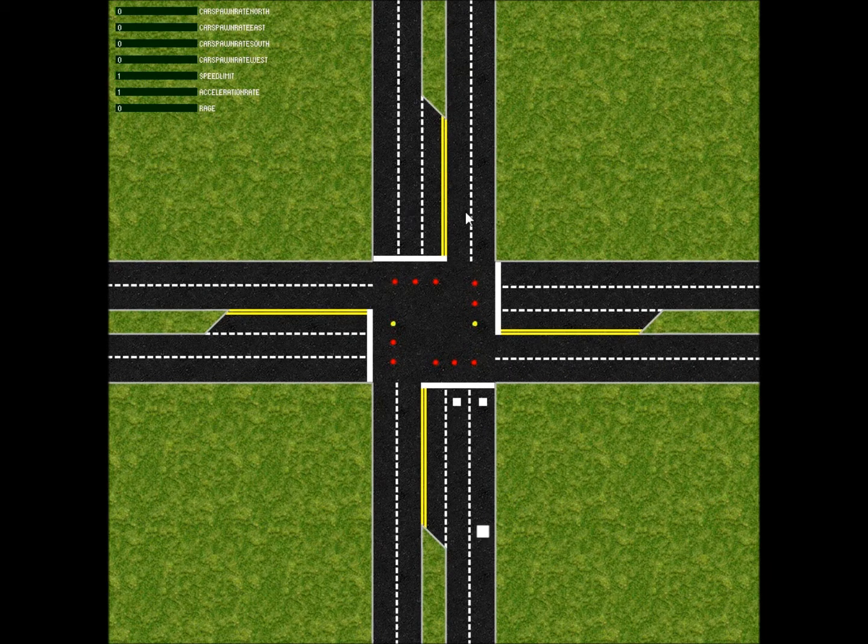If we focus on the center of the intersection, we can see the colored dots that correspond to the traffic lights that control the lanes. These lights are controlled by a state machine that steps through a cycle for each direction. A light turns green for a brief period, then yellow, then red, allowing the other lights to turn green and continue the cycle. Clicking on a light will alter the current state of the machine, turning red lights green and green lights red. Clicking on a yellow light will also turn it green.